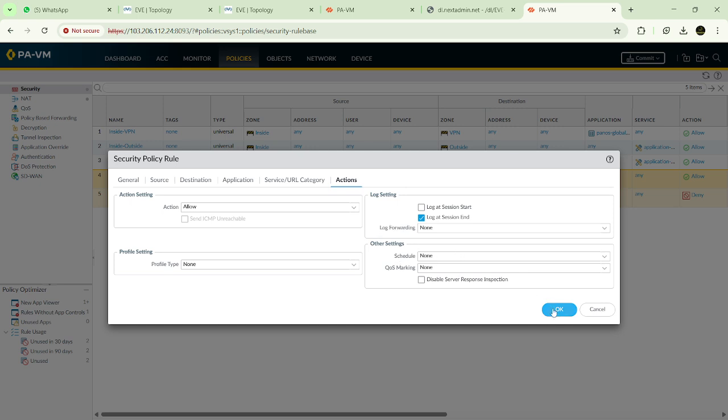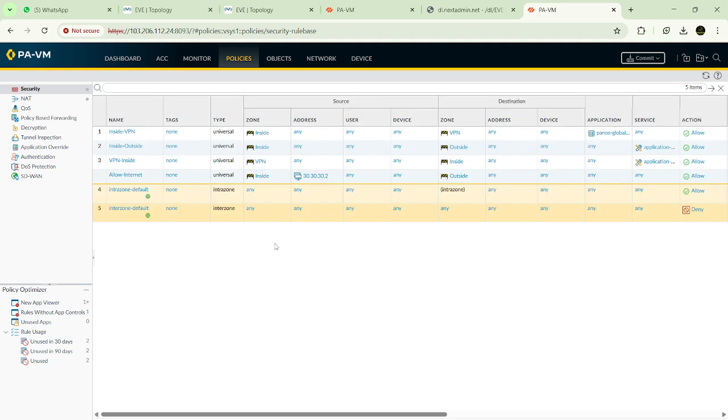Okay, this is how you can create a policy. Now, how will the policies work? In the Palo Alto firewall, the policies work from top to bottom. Once any traffic reaches the firewall, it will be checking. I told you, right, in the ingress stage it extracts the 6 tuples, and in the slow path it extracts the 7th tuple. Using those 7 tuples, it will match the security policy.